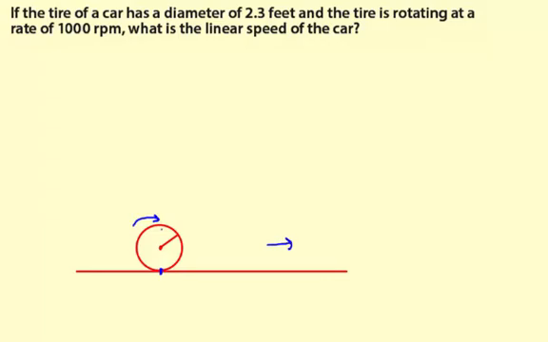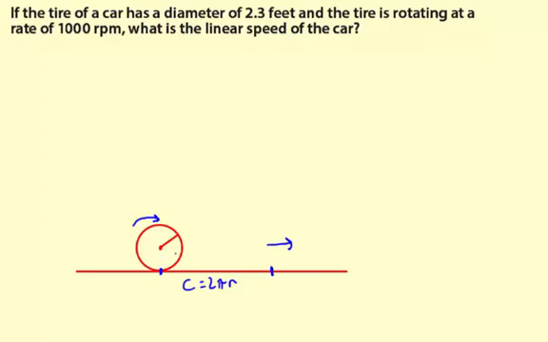And in one revolution, where the tire meets the road, we'll have moved over to, let's say, right here. And this distance is the circumference, which is 2 times pi times the radius. So for each rotation of the tire, the car moves forward 1 circumference of the circle. Now what that means for us is that the linear speed of the tire is equal to the linear speed of the car. So when it asks for the linear speed of the car, really we just need to know the linear speed of the tire.